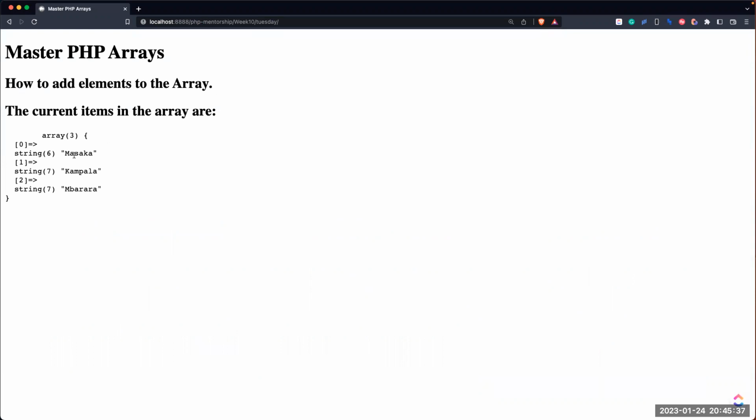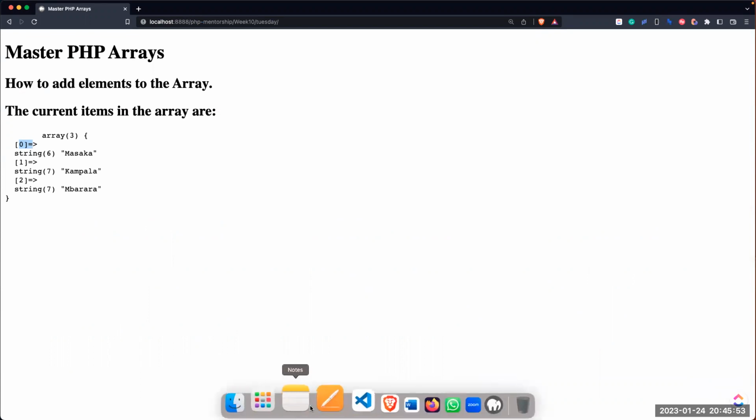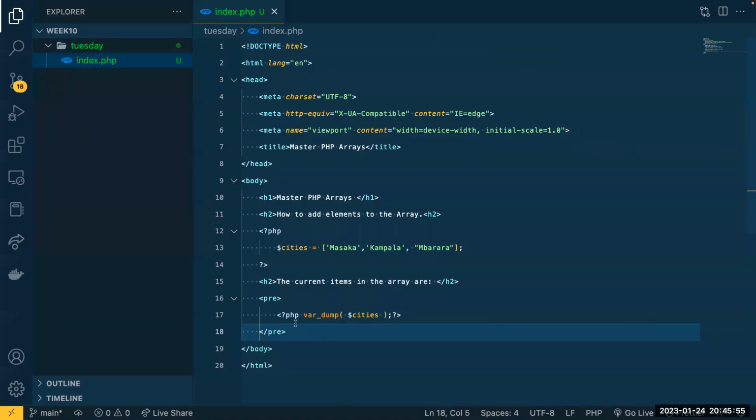So these are the current items in the array. You can see that we have on 0, we have Masaka. On 1, we have Kampala. And on 2, we have Mbarara. So we can add items to this array by doing what?